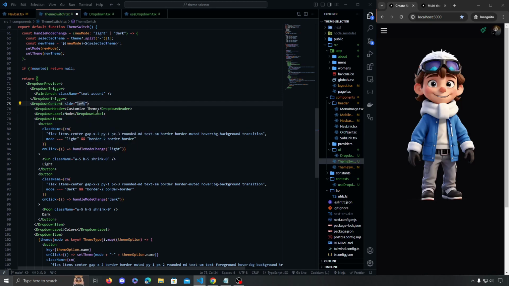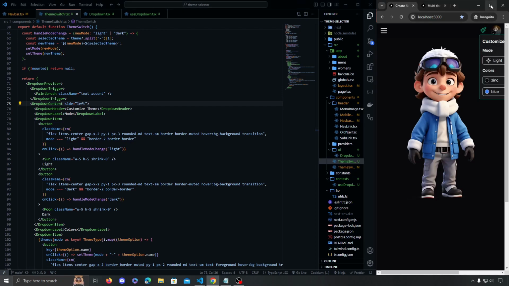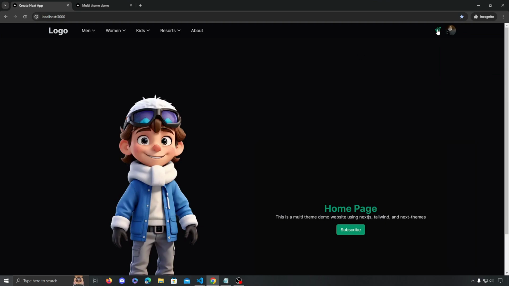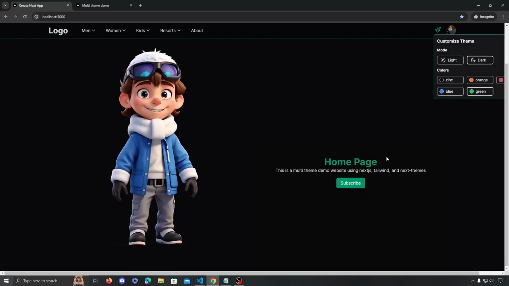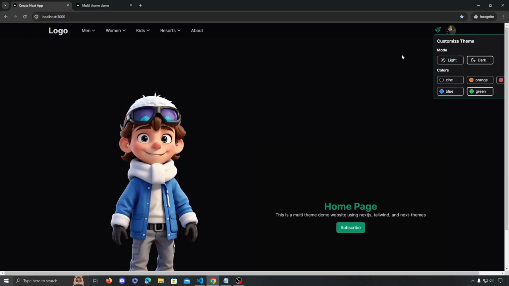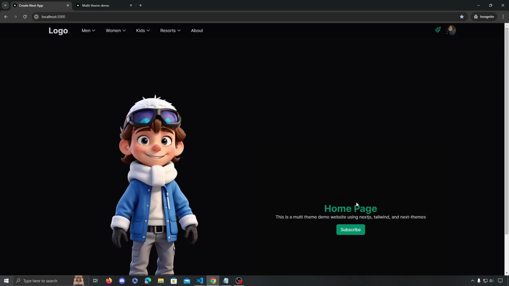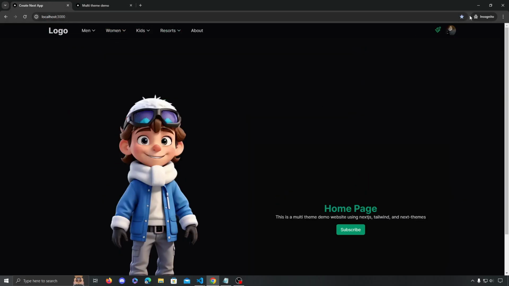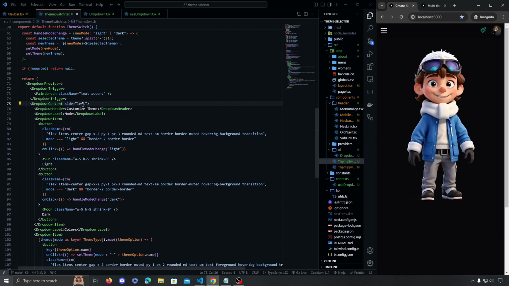We want to say it's on the left. So now it's on the left. Well, in this case, it's not exactly the best example because now we have an overflow. But let's say the button was over here, it'd just be moved. And that's really it. It just gives more control.